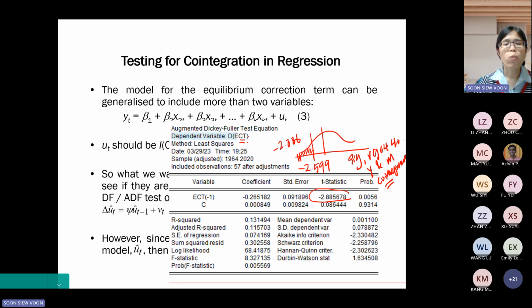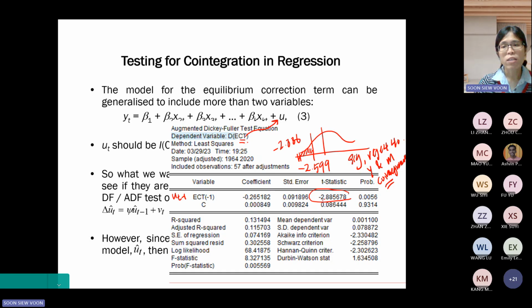Once I estimate the model, this is my U, UT. So I first difference my UT and then regress on UT minus 1. This UT minus 1 means ECT at t minus 1, one period. And still remember the idea behind Dickey-Fuller and augmented Dickey-Fuller is based on the t-statistic for this coefficient.